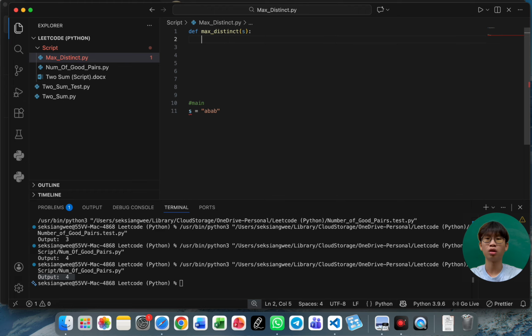So I will detect include as a set. So I just use the set method. This is set.